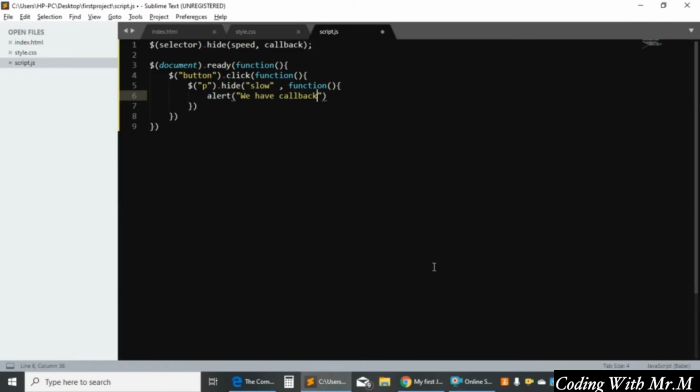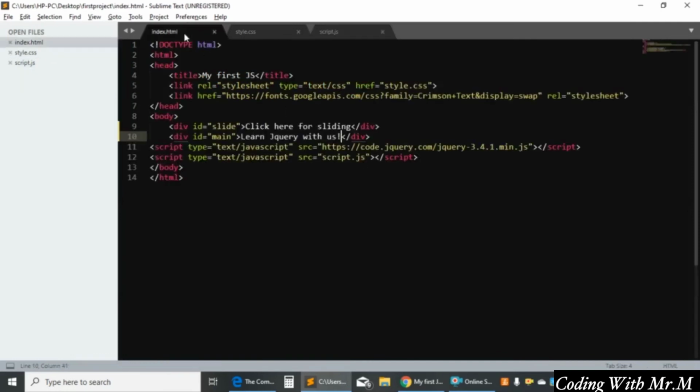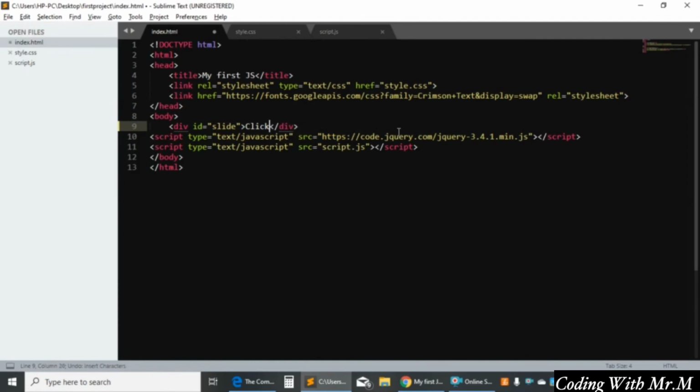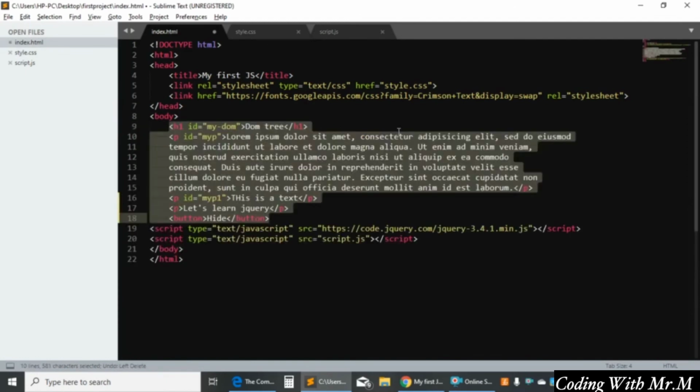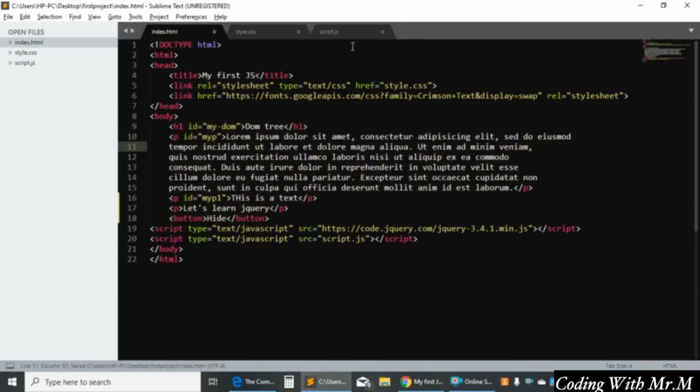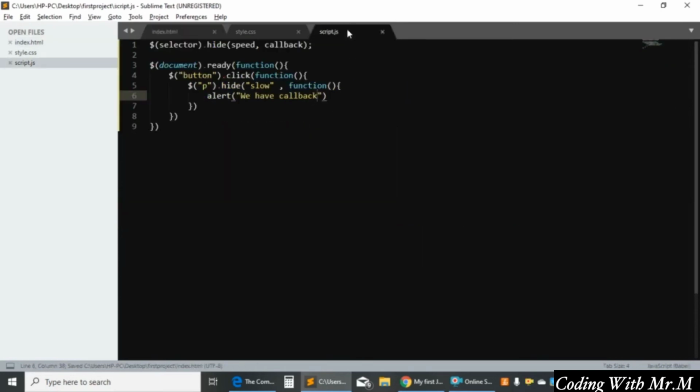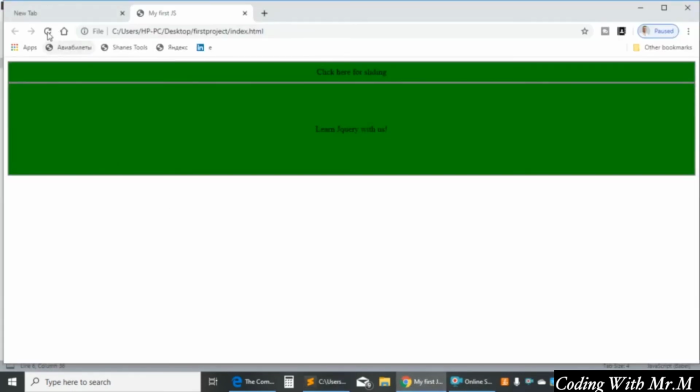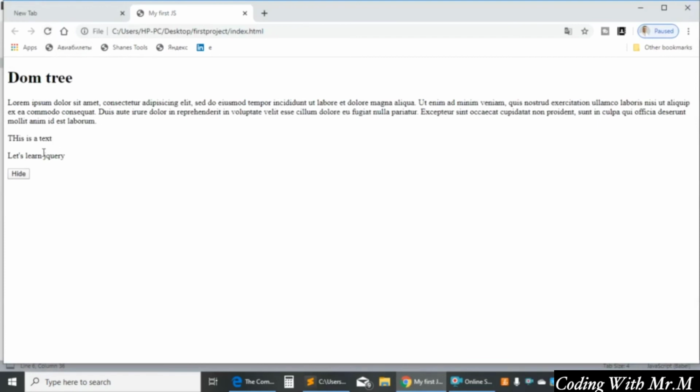Okay, so save that, and then go to here, the button, the last one, it was this one. Okay, save that, and then save that as well. Okay, so refresh the page and see what happens.